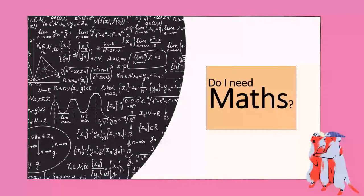The thing is this, maths is something which is used around different disciplines. For example, if you're a nursing student, you may need to learn how to do drug calculation, which requires the use of maths. In the same way, if you are studying psychology, you may need to learn maths in order to do statistical analysis. If you are a student who is studying education, you will require maths to pass LANTITE. So maths is used in all disciplines throughout the university as well, or at least in most different disciplines.